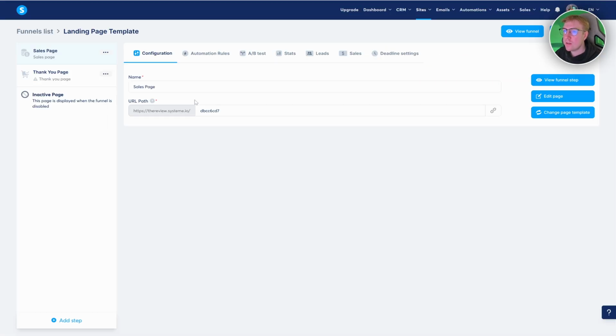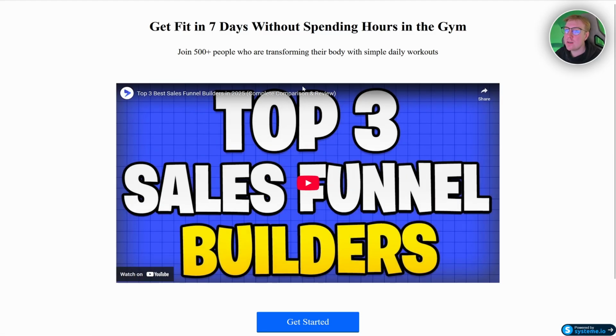We're actually now going to view our funnel. So if we click on view funnel just up here, inside of here we can now see this is what it looks like. It is very nice. So people can read the text. They can read this text here. They can see the video. They can also click the button just here as well. So the button is visible. So if someone's watching our video just here, they can still see the button down here and they can click that while watching the video.